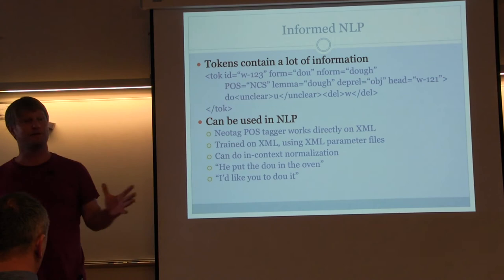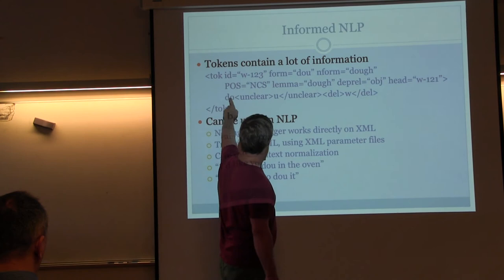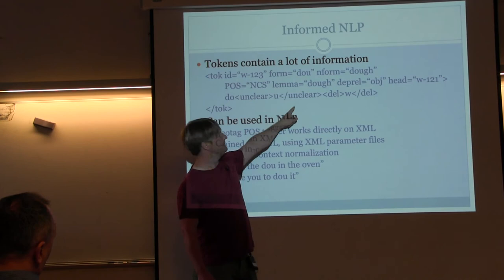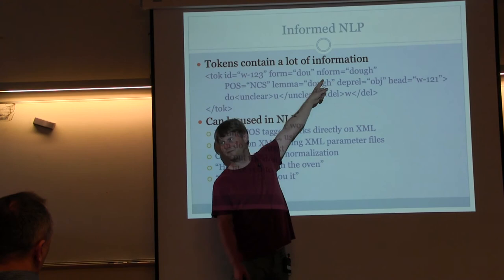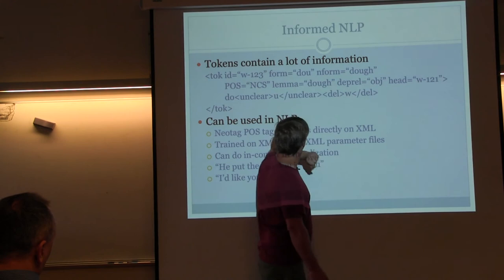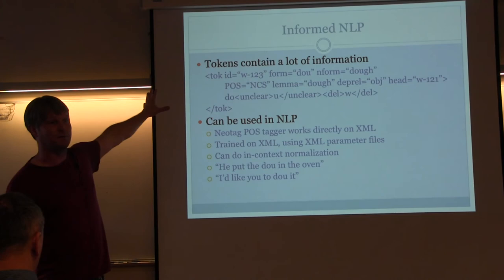So you have all these different orthographic realizations of the same form. So this could, for instance, be a word of my corpus. It isn't, but... So we have a word where somebody wrote D-O, and then probably a U, but we're not certain. And then he wrote a W and then deleted it, right? We interpret it as DO. The W we don't transcribe because he ended up not writing it. We normalize it as DO. And in that case, it would be a common noun with potentially a dependency relation, a head, and what kind of other information you would have. And this would be in my corpus. But there would be other cases of DO in my corpus as well.